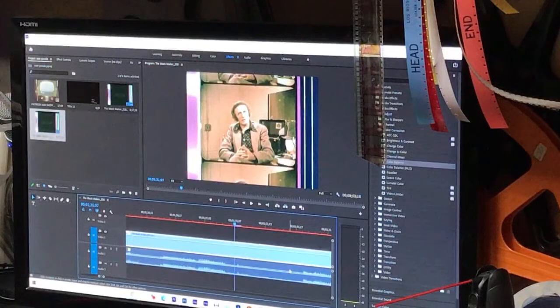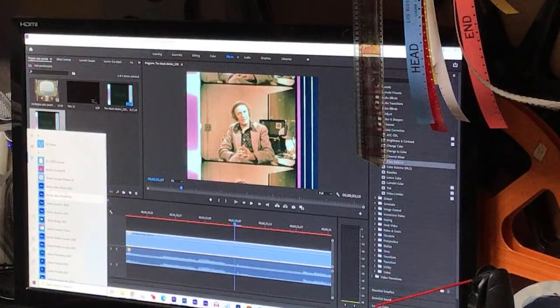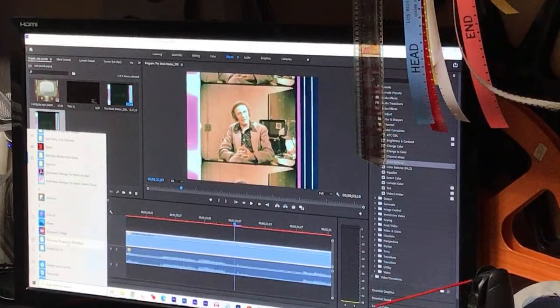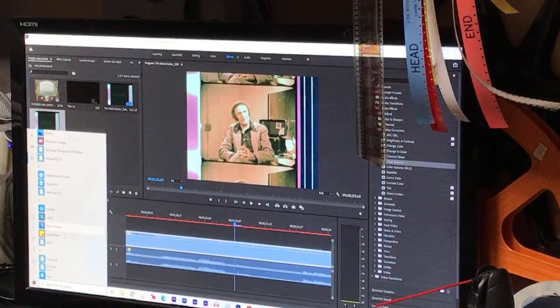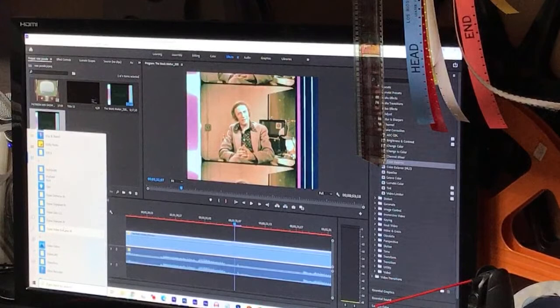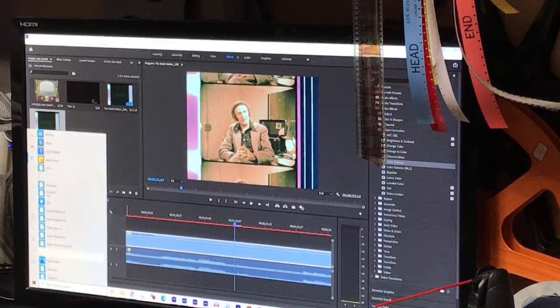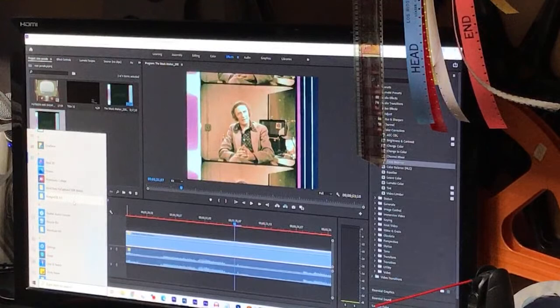And there is a program that can be used. Let me see if I've still got it in here or not. It's sworn by a lot of people, and I had it in here at one point, but the learning curve for some of this stuff is just nuts. It took me a long enough time to learn Adobe and the Adobe products well enough to where I get along pretty good. Now I'm using some programs called Topaz, and you can see those, these little icons down at the bottom. Okay, I don't have the other one in here, it appears, and off the top of my head, I can't remember the name of it.